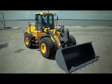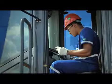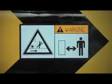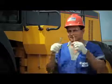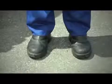Before operating the ZL50G, please read the safety and operation manual located inside the cabin. Security warnings are placed throughout the machine. For your own safety, please read them carefully. Choose a location free of people moving about and always use protective equipment when performing any operation on the machine.